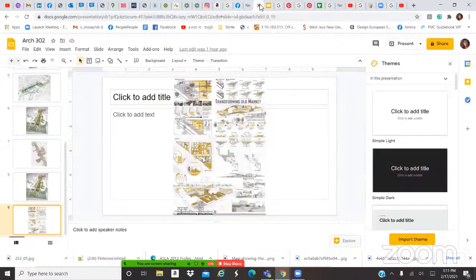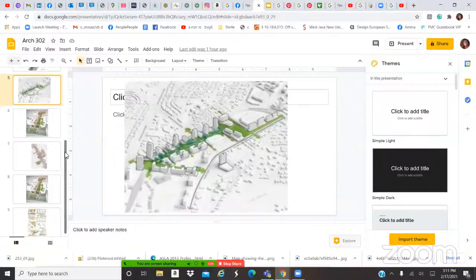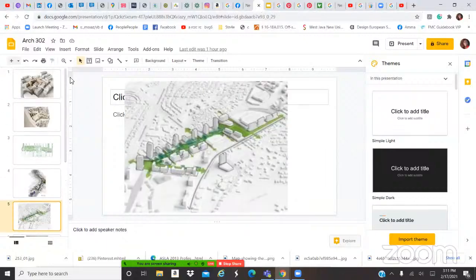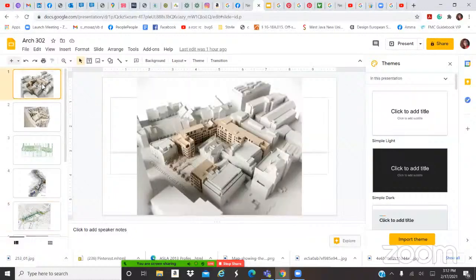This is our 302 Google Slides. So what I wanted to get into as well, do we need to take a break? Are y'all good? It's 2:11. I've been talking for about an hour, but you know, it's hard life.